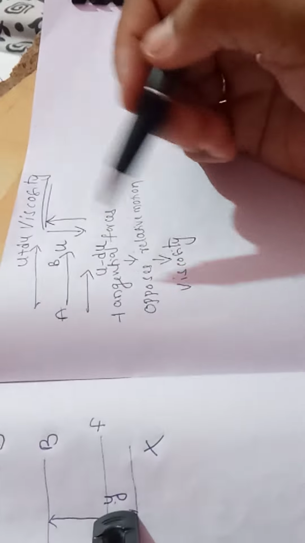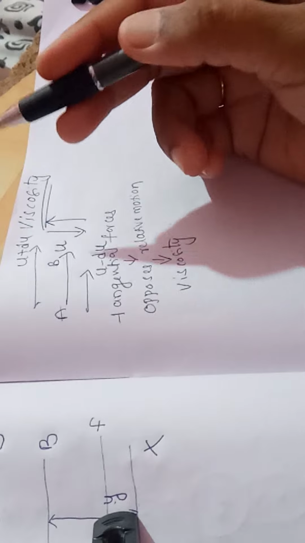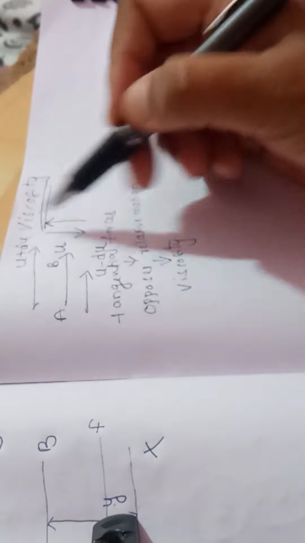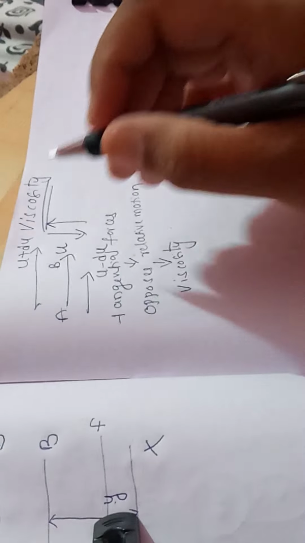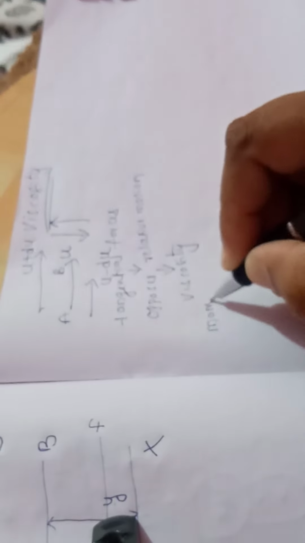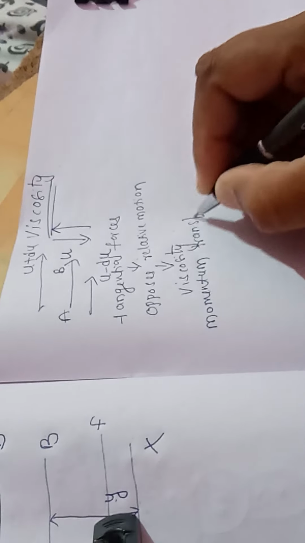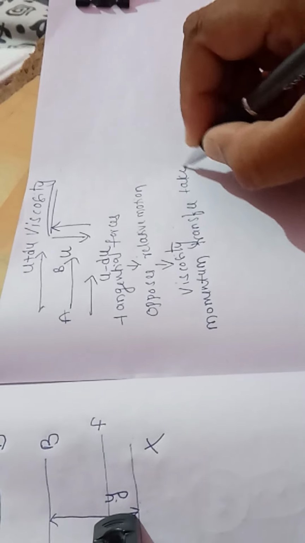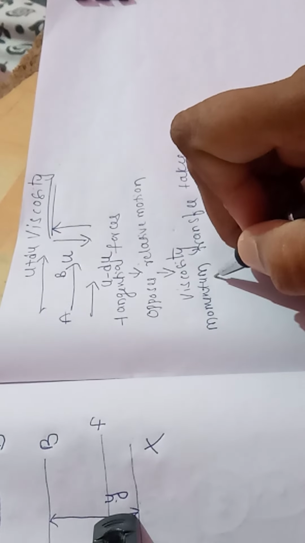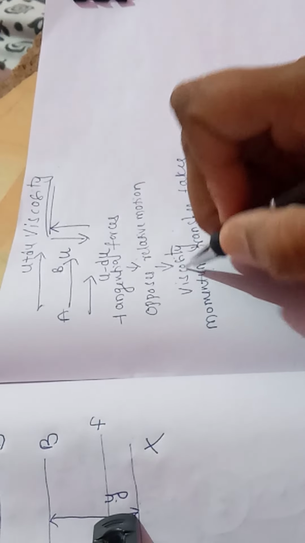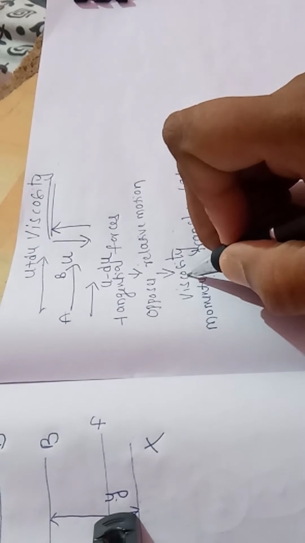So here we are saying a velocity difference is taking place. In order to bring about equilibrium, we must make all the layers move with the same velocity. For that, momentum transfer must take place. Momentum means mass into velocity. Momentum transfer must take place between the layers of gas, and this momentum transfer gives rise to the property of viscosity.